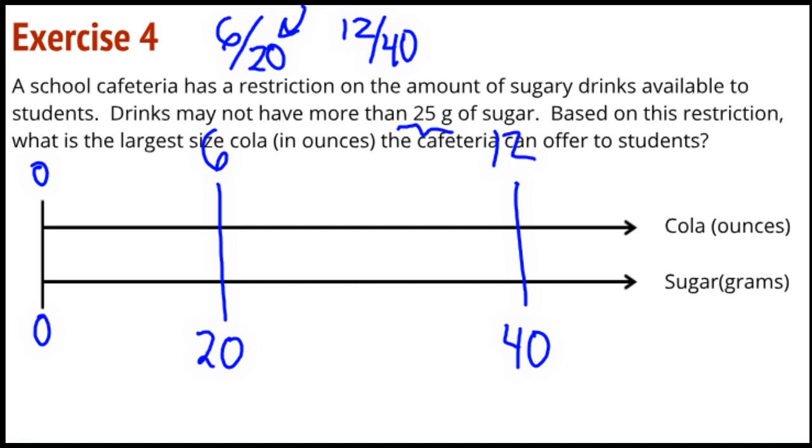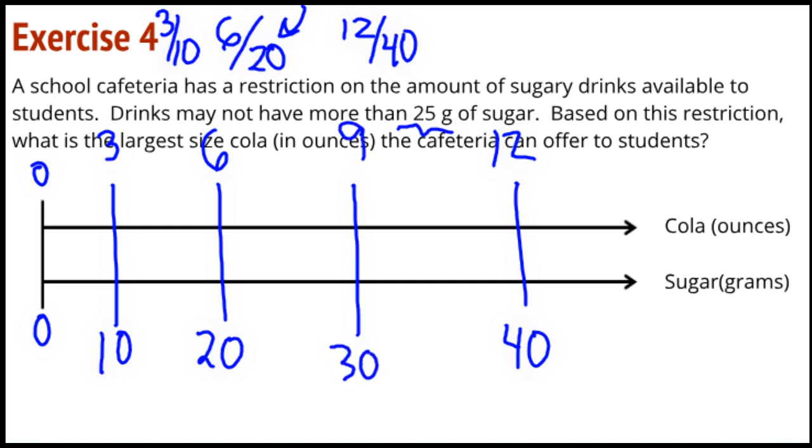Another way I could do it is I could look and say, I want to actually scale this down to 3 and 10. So here's 3 and 10, and here's 3 times 2, 3 times 3 is 9, 10 times 3 is 30. So I could spread my number line out a little bit here. Use a little bit of logic and say, how close together do I really need to make this stuff? I don't need to count to 120 for the grams of sugar. And I really don't need the 40 on there now that I counted by tens.